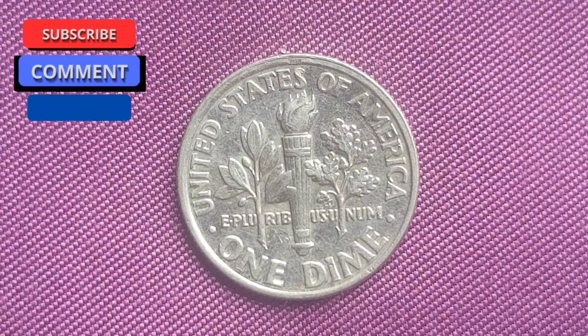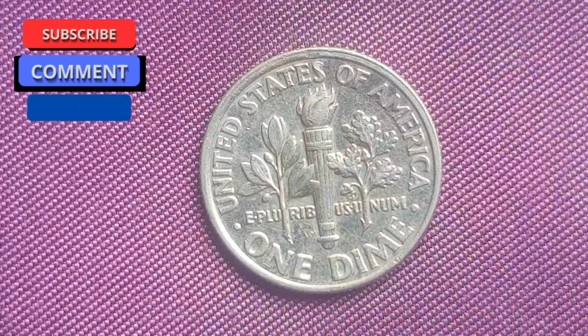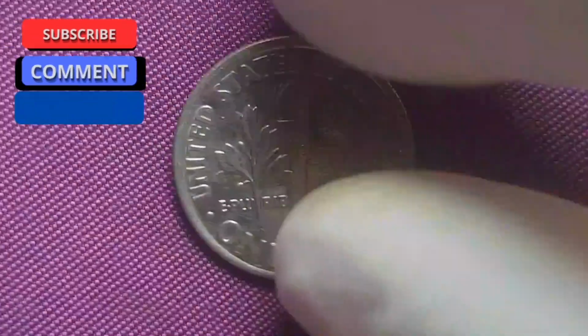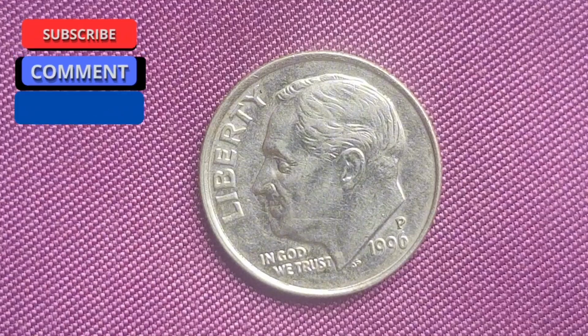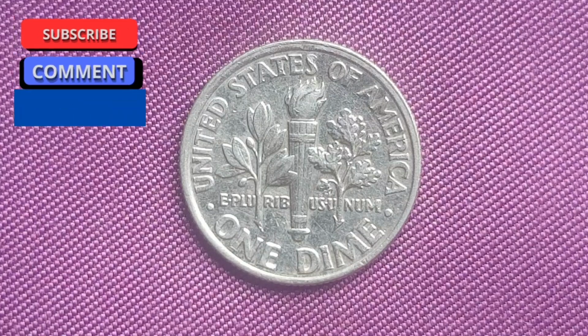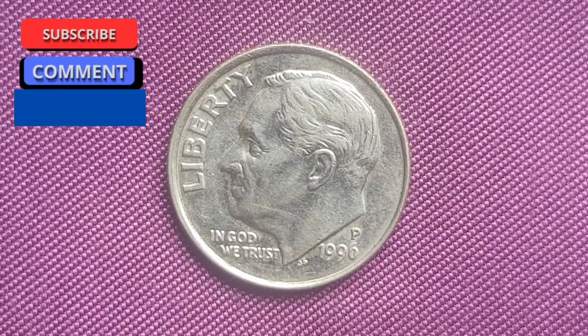Coin collecting isn't just a hobby anymore. For many, it's become a real source of income, an investment opportunity, and even a side hustle. Coins like the 1996 Roosevelt dime are part of why this market continues to grow and attract more attention across the country. People are realizing that the value of a coin isn't about its face value, it's about condition, rarity, demand, and historical significance. With the 1996 dime from a proof set hitting values like $2,000, $10,000, $25,000, and as much as $53,000, it's clear this is a coin that deserves serious attention. So don't let your proof set sit forgotten on a shelf. That small coin might be your big opportunity.